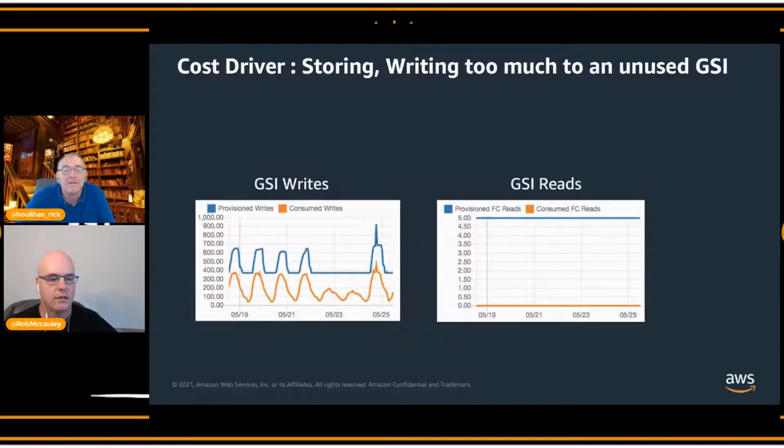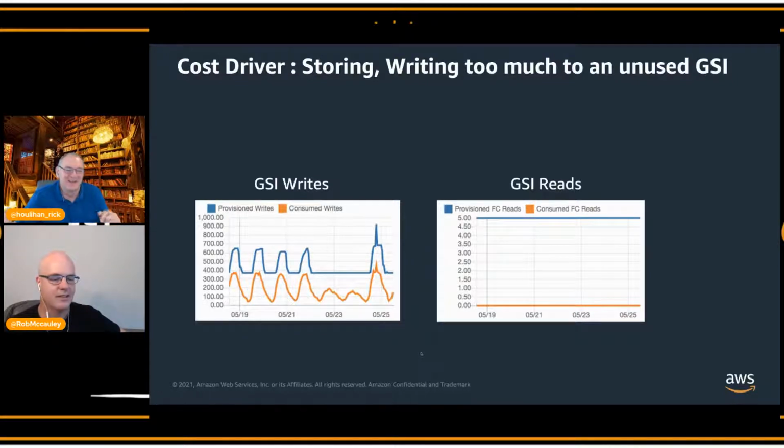Yeah, exactly. All right, so what's wrong with this chart? This is right from CloudWatch. This is a table with read and write capacity on the GSI. That's the global secondary index that you can create on your tables, and they're like little mini tables, so they have their own read and write provisioned capacity and then consumed capacity in orange there. So what do you think, this is what we just talked about, right?